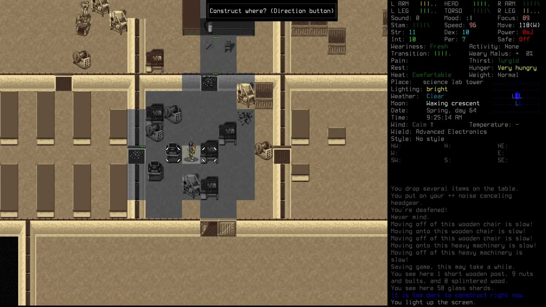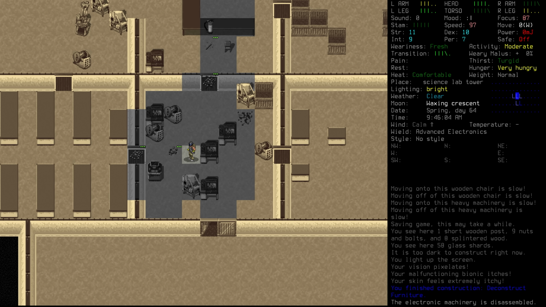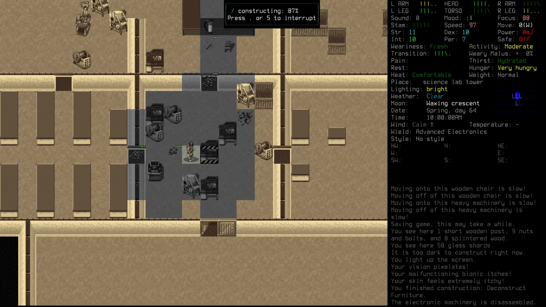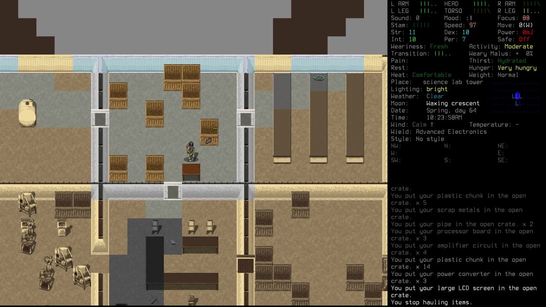Okay, deconstruct furniture. There we go. All right, so copper wire and a fair amount of it. Ball bearings, all kinds of things. While we're here, let's just take apart the PC, and then we're just going to haul all of that back with us. Yeah, that's a good amount of stuff. All right, I think we're probably good.